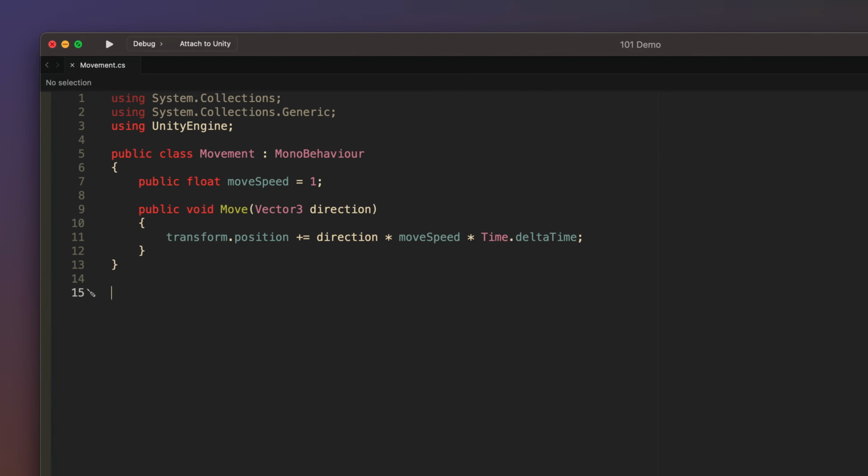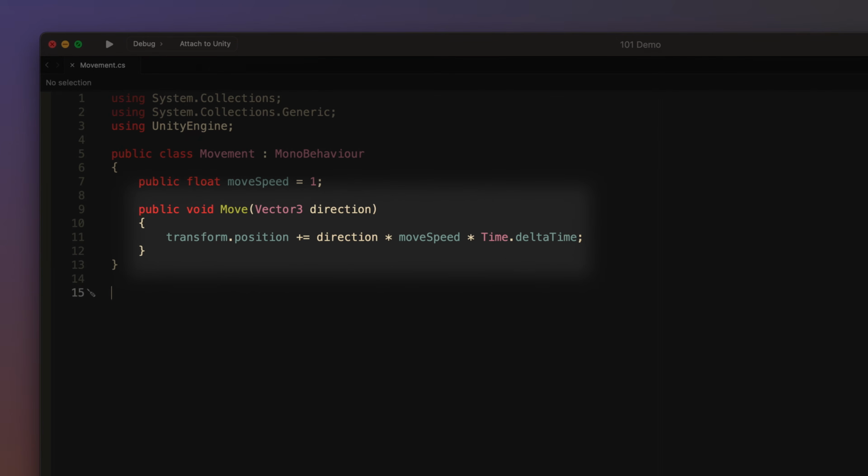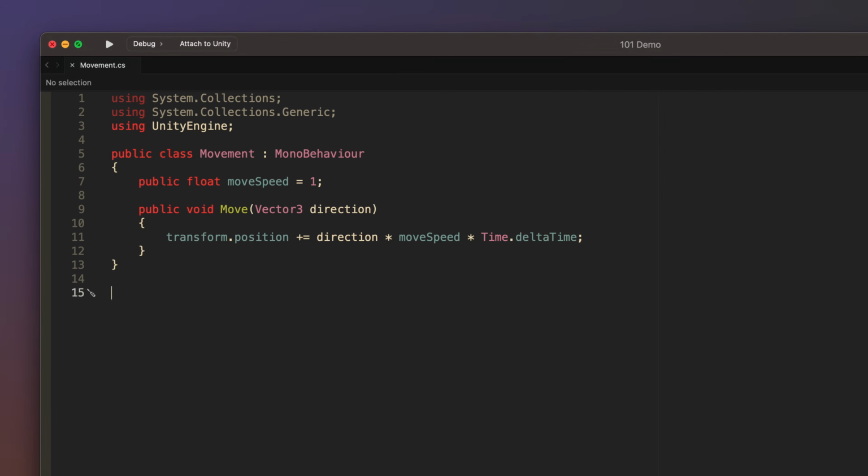On their own, however, variables don't do anything, they just kind of exist. To actually make something happen, you need to write a function. Functions, sometimes called methods, are blocks of code that are executed line by line when they're called. They are the working, moving parts of your script and are the building blocks of all the logic in your game. So how do you write a function?